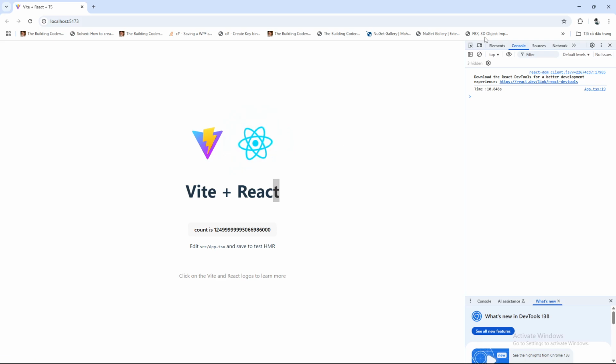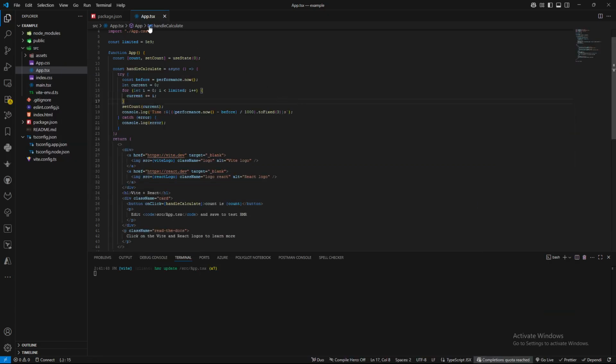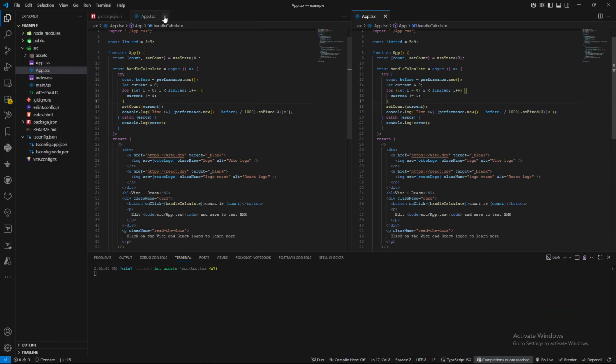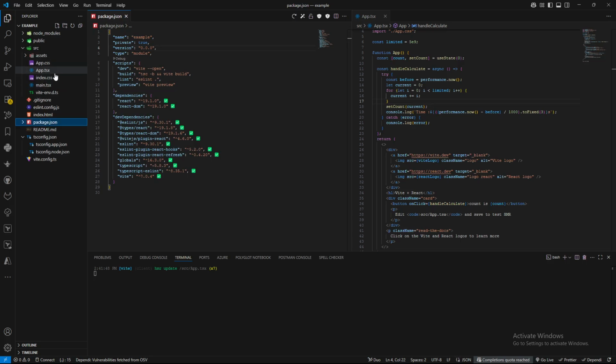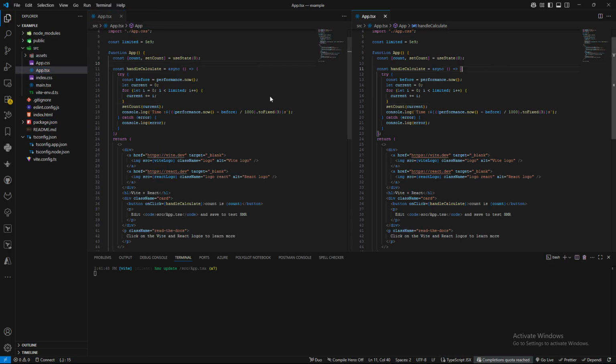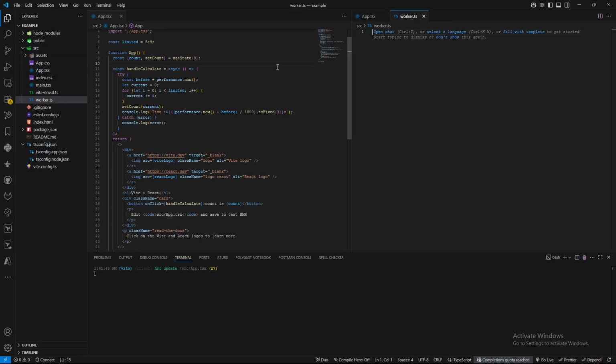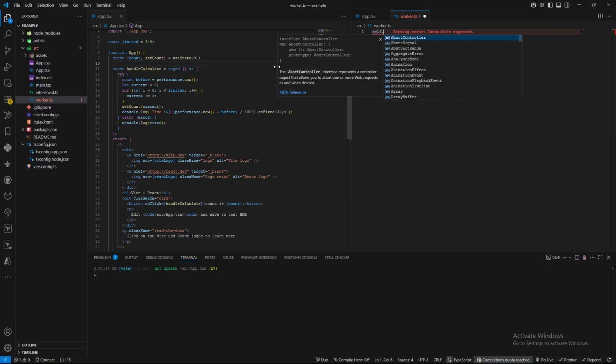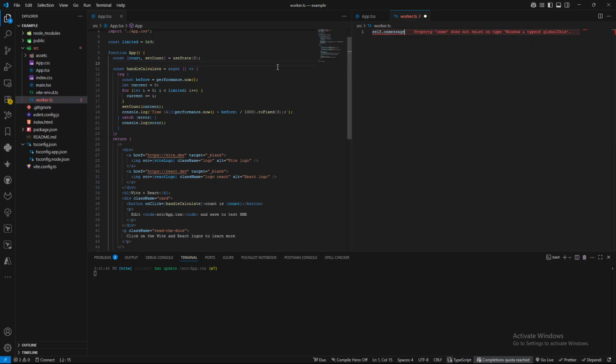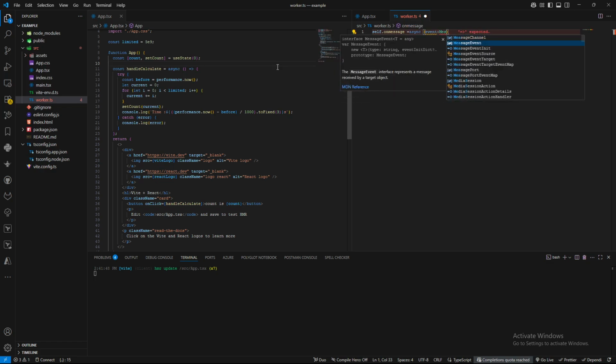So we need to use the Web Worker. So in the root directory, I create a file named worker.ts, and we have onmessage.